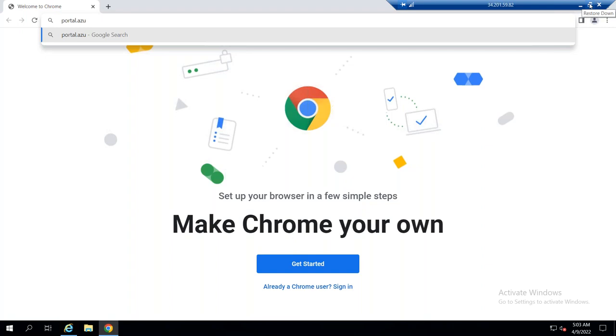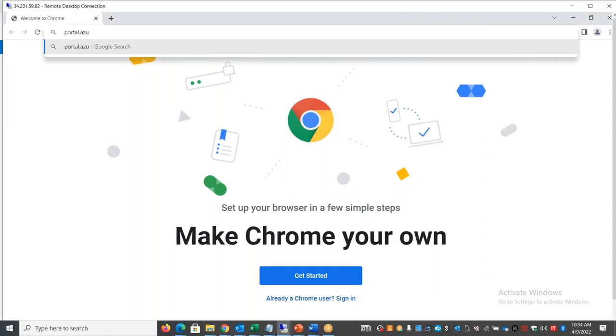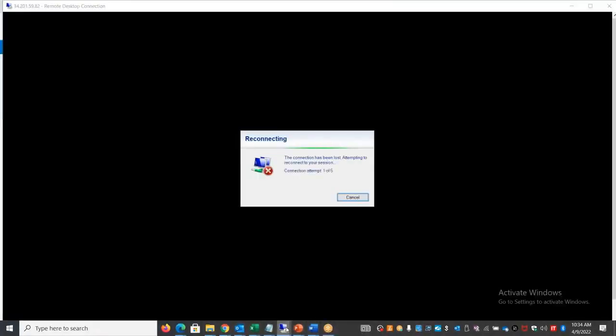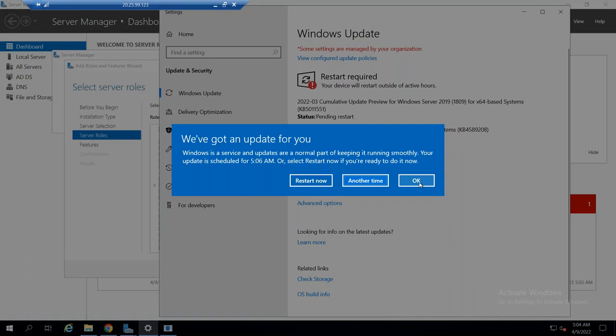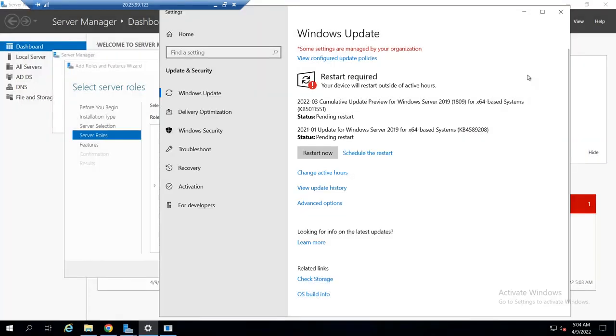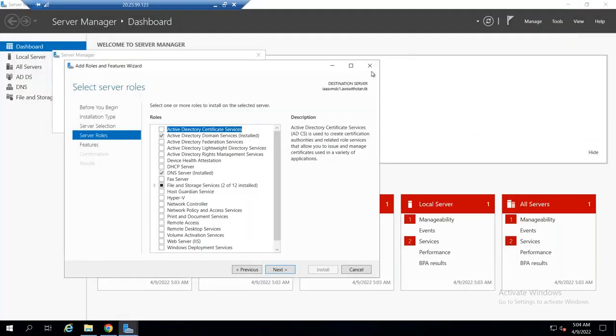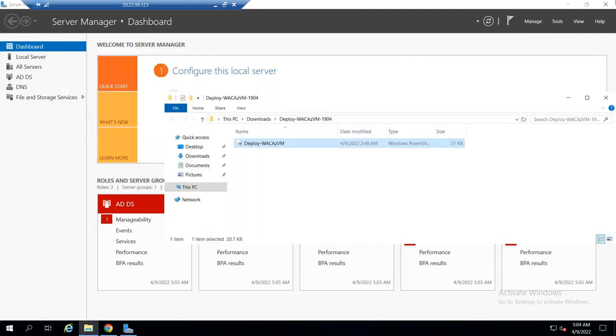Slightly slow. I'll show you the steps here. If I want to add a machine, that is a little slow. I can show it on this machine another time. So let me close this. I'll show you the steps involved.